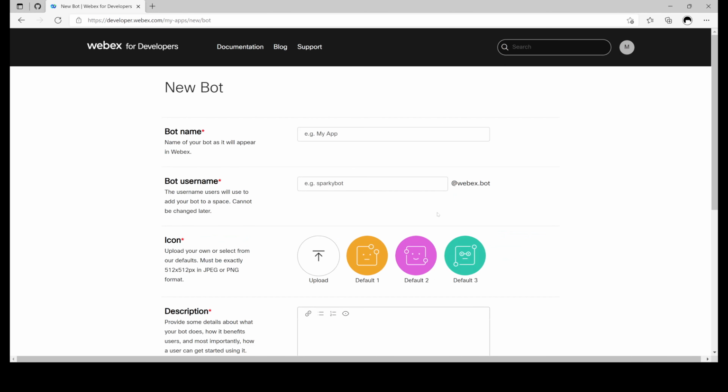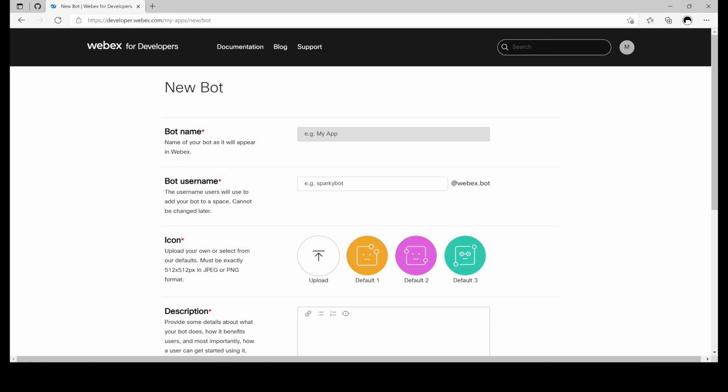In order to get our API keys, we will have to provide a little bit of information around our bot, including a name, username, icon, and a description. Keep in mind that if you ever decide to publish your Webex bot publicly on the Webex App Hub, a lot of this information would be public, so if it's just for development, it doesn't really matter what you're putting in here, but should you decide to publish this, this is where you'd want to put a lot of that information that's going to be public-facing.